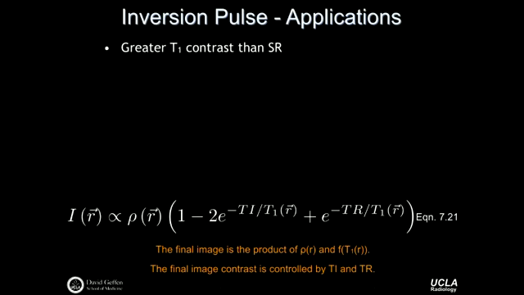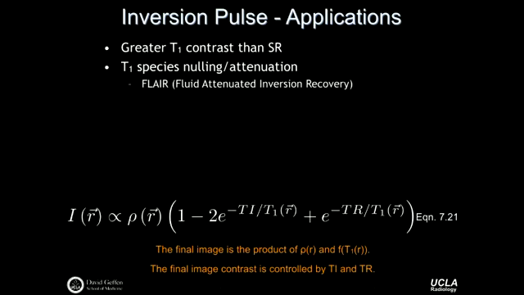We talked about a second sequence. We worked through all the mathematics for it as well. This was also using inversion pulses. Obviously, we can use the inversion pulses to get this greater T1 contrast overall than the saturation recovery sequence. As I showed you in the STIR protocol, you can use that to null a specific tissue type. There's different strategies for doing this. One's called FLAIR, which I'm going to talk about in a second, and the other one is STIR, which I was just going over. Yeah?